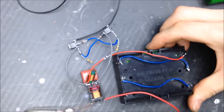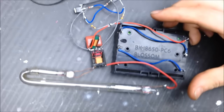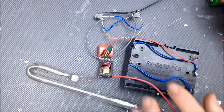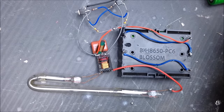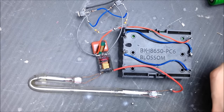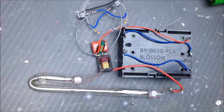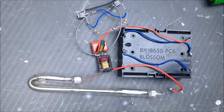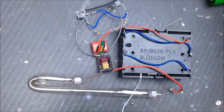Okay, so it's kind of hard to screw up when you've been doing things a long time. So I have built a rather rudimentary ZVS. I'm going to see if this has a fail anywhere in it by just letting it run. That seems to be the easiest way of testing. So, I'm going to tap on that. Just a piece of solder for a fuse.